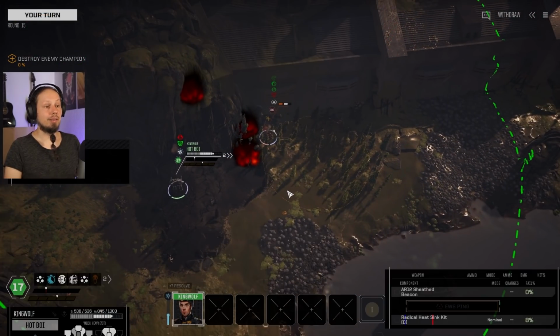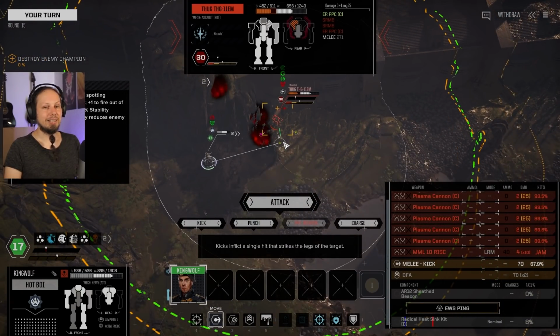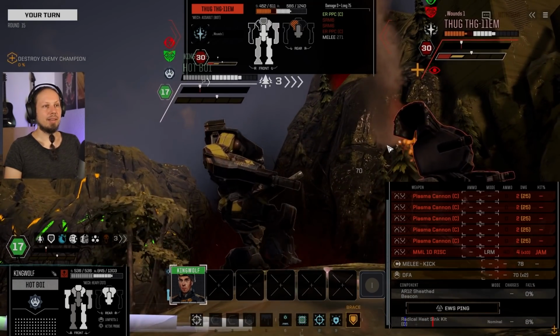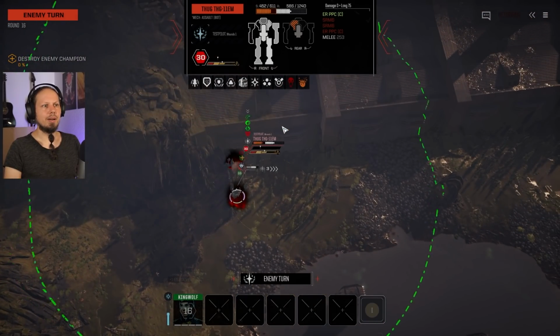Yeah, he's running. Ready for orders. Good, good, good. Perfect, perfect, perfect. Punch him. 42%. Better. Position confirmed. Targeting for physical attack. Wait, did we kick? Why did we kick? I wanted to punch him. Weird.